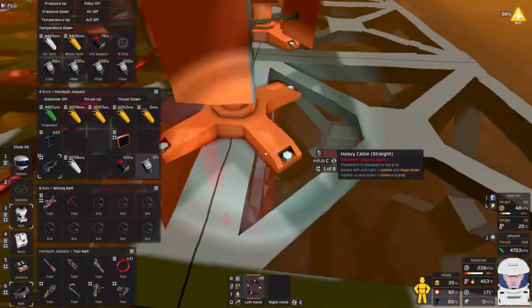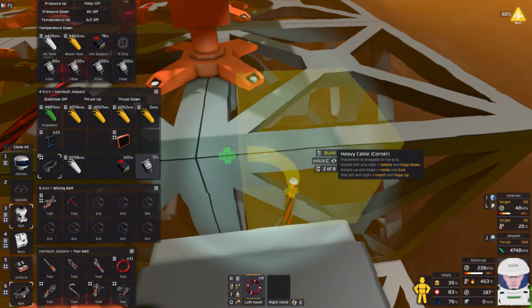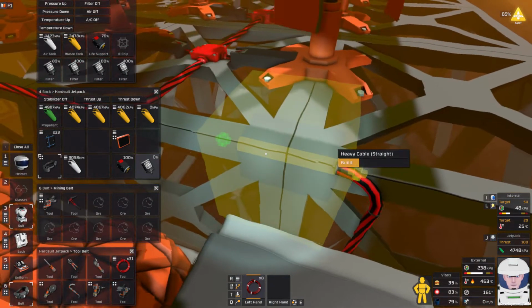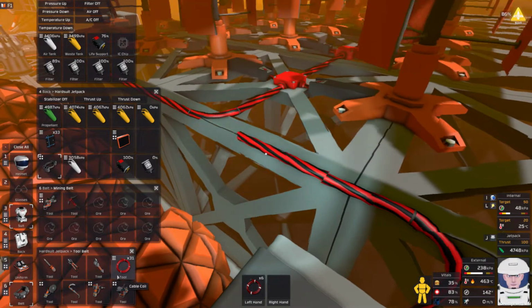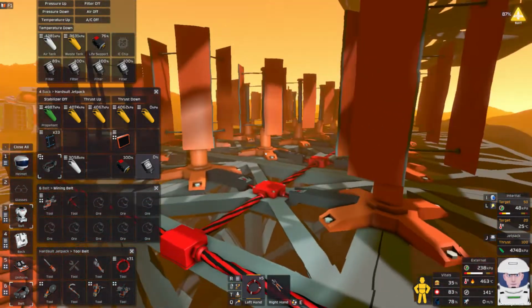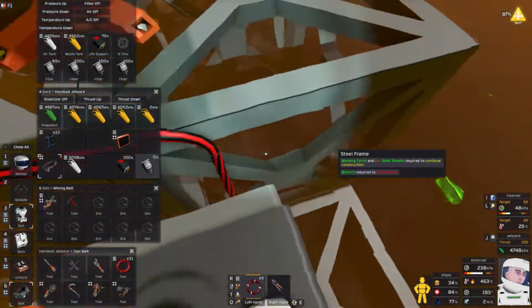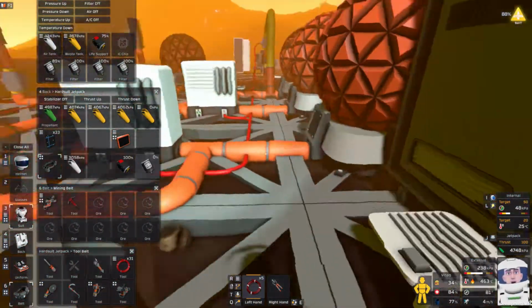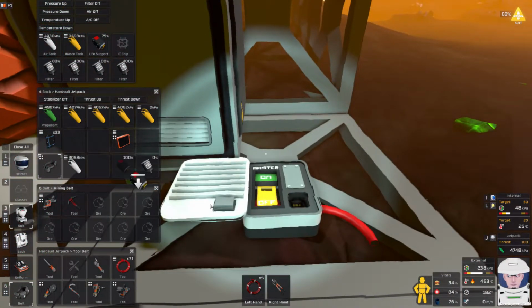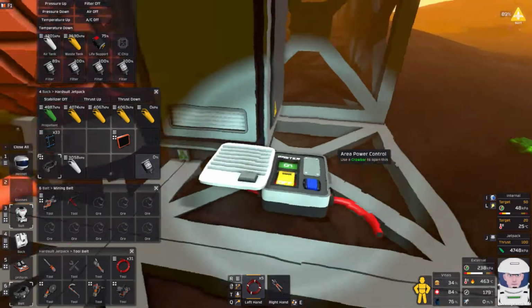Whoa. Come on, out of the way. And we're going to do this and this. I'm running out of time, though. There we go. I need more windmills. I might be building those pretty soon. Going to chuck this in here. This should be charging now. Fantastic. I'm not going to bother turning this on.